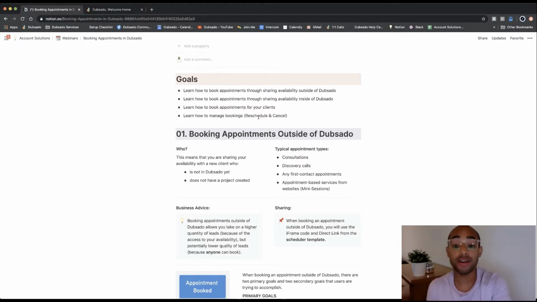Now, for sharing this, if you are going to embed this on your website, if you're planning on putting this on your Facebook or your Instagram or LinkedIn, your availability is what we're talking about. You're going to use the iframe code or the direct link from the scheduler template itself. So let me show you what that means here.